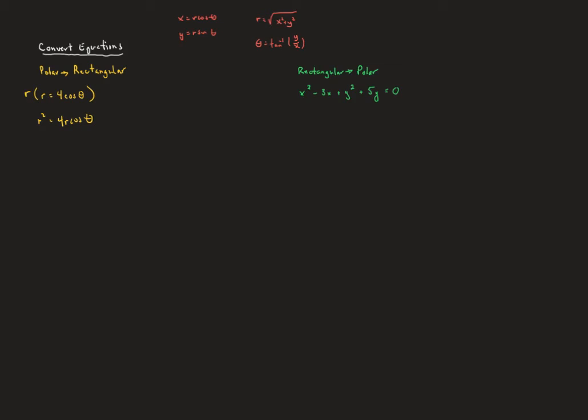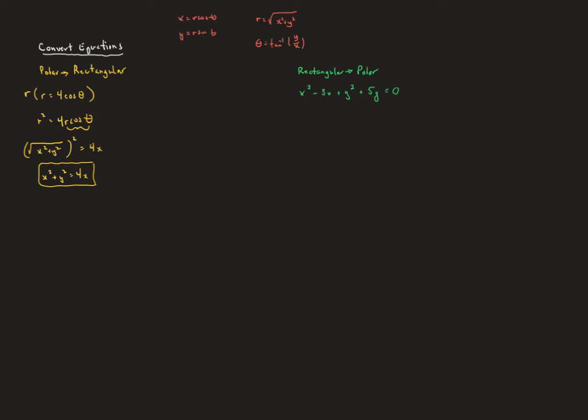Now this is great progress because we know that r is the square root of x squared plus y squared, which we have now squared. That's good news. And we can hopefully see this r cosine theta is going to become a 4x. And so what we've got is x squared plus y squared is equal to 4x. And I'd be thrilled with that.